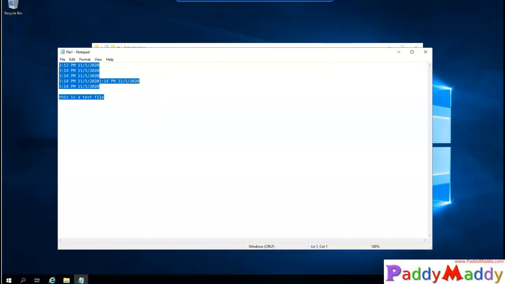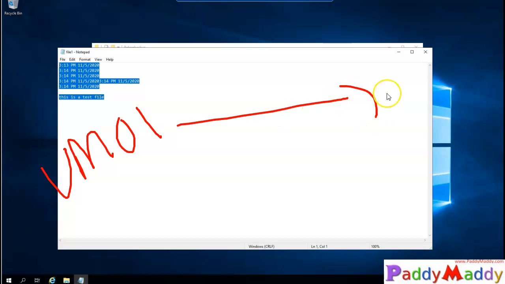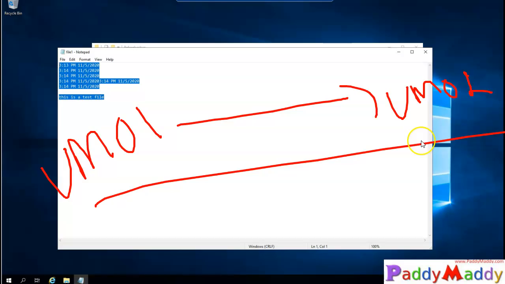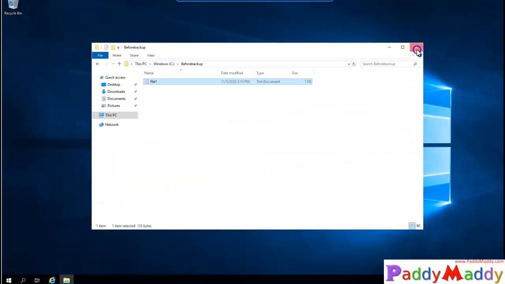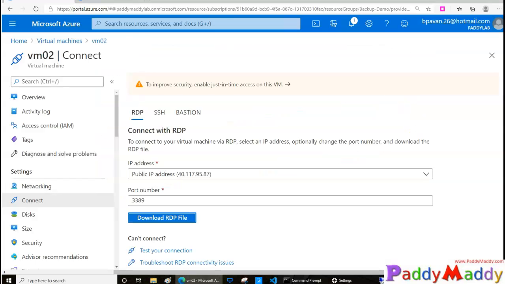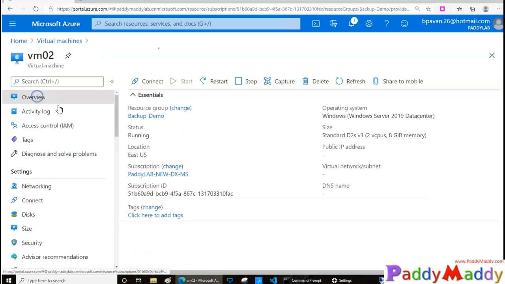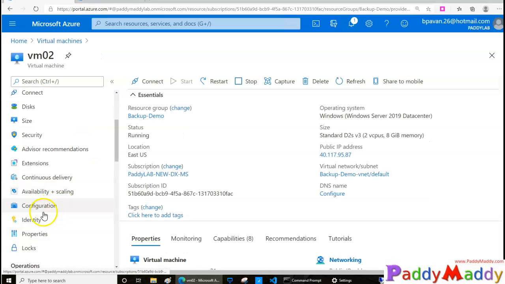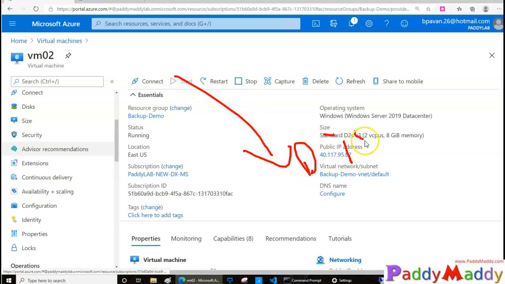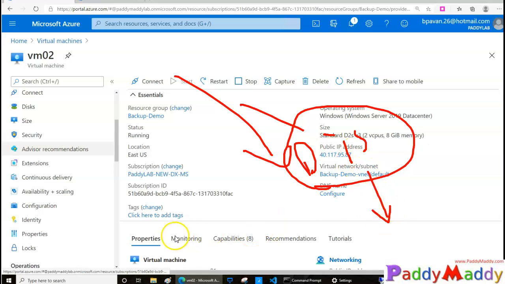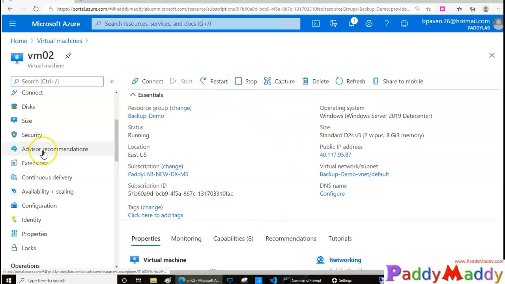So this concludes restoring from VM01 backup to VM02. That's what this demonstration does. Now it's time for us to understand and create a next level of scenario, which is just to take the backup to a disk and store within the resource group. At a later point we can either download or we can restore out of that disk to create a new virtual machine.